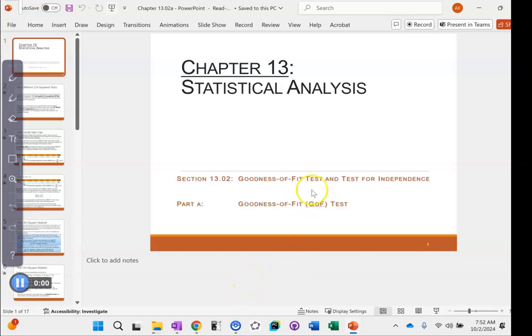Oh, here's my summary. So again, the two conditions that we need for a valid test are the randomness condition, so that our data comes from a well-designed random sample or a randomized experiment, and our sample can be no more than 10% of the entire population. The large counts condition is just that all of our expected counts are strictly greater than 5. Not greater than or equal to, it has to be strictly greater than 5.